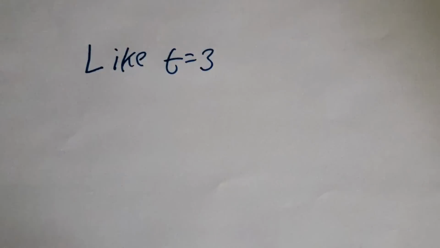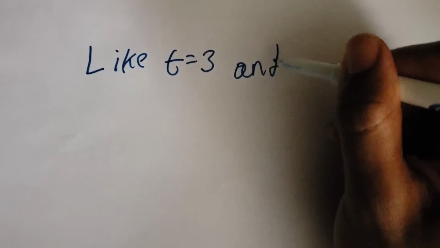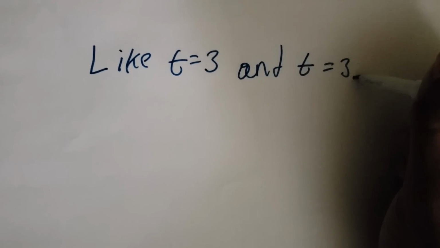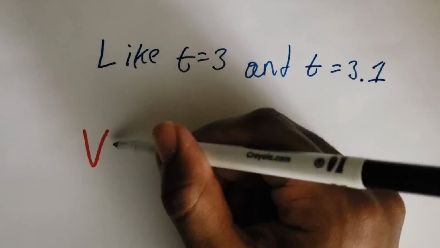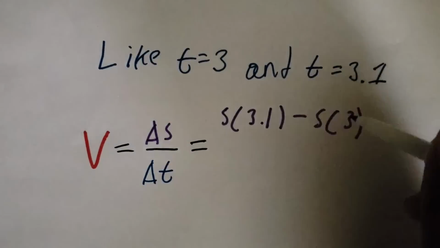If I wanted to find the speed at a single point, let's say t equals 3, but I need 2 points in order to compute speed, how about I just use 2 points really close together, like t equals 3 and t equals 3.1? If we were to use these t values in the speed equation, it would give us a really good approximation of the speed at t equals 3. The smaller delta t is, the more accurate the approximation.